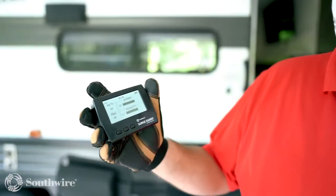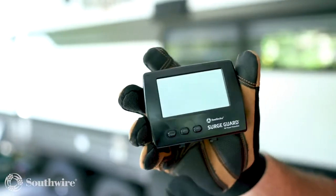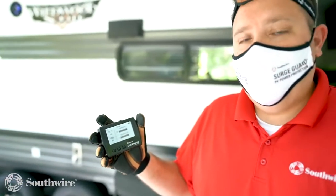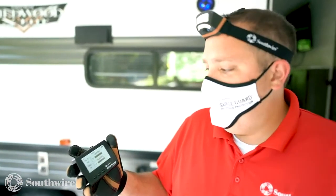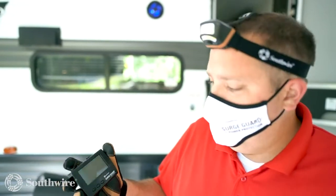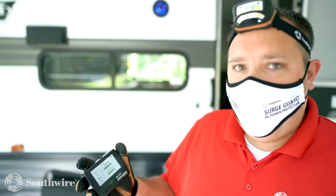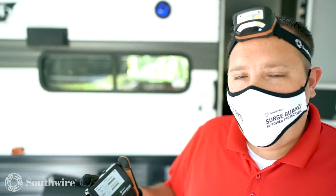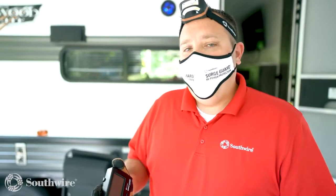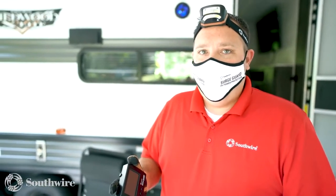Currently on this RV, we are running 22 amps of power demand. If we need to microwave our lunch, we are unable to do that with the current loads. As you will see, we will spike above 30 amps and possibly trip the power pedestal. So before turning on any other loads, we'll want to turn off one of the other loads currently running in the RV before microwaving our lunch. The SurgeGuard wireless remote allows you to monitor your power consumption while enjoying your RV lifestyle.